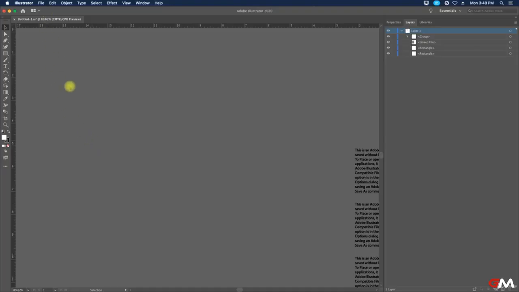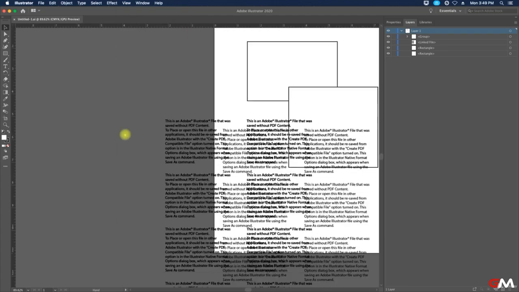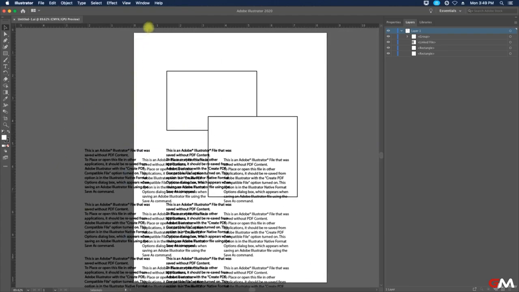Let's do Command S on the Mac and Control S on the PC to save this document. There we go. I'll continue to talk about View. We talked about guides, so we can hide or show guides, or lock guides. Here's the significance of showing the ruler: I can go right from the ruler and click and drag, and now I have a guide. Then I can snap it right there.